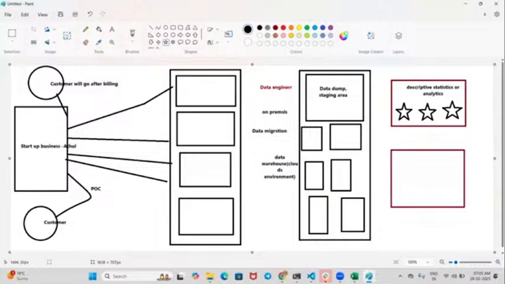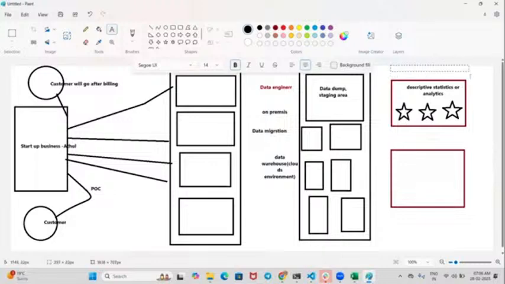And similarly, we have the data analyst. So a data analyst is a person who will be creating the insights from the raw data. So these are all the raw data. In that, they'll perform a few more in-depth cleaning and again prepare the dashboards from it. Okay. So who are they? They are the data analysts.